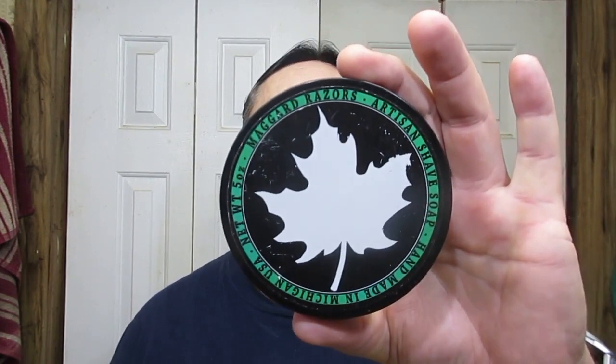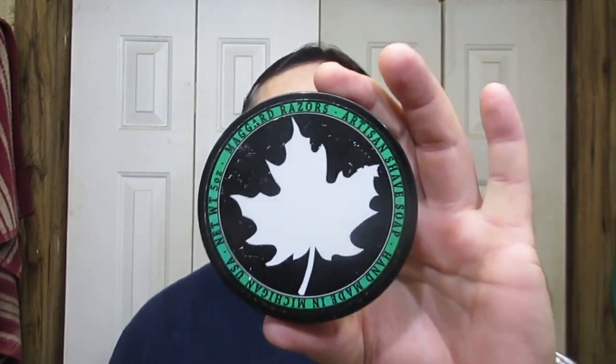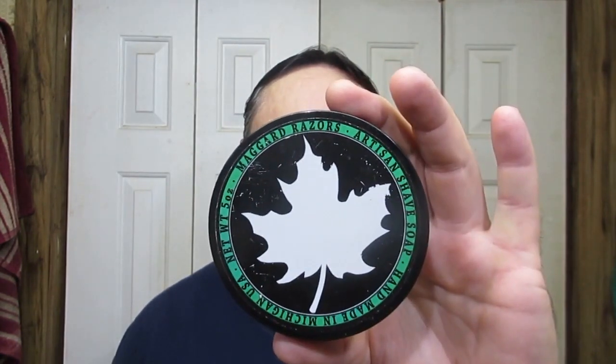And our soap tonight is Maggard's Limes and Bergamot. This is a fantastic lime scented soap. Just incredible. It's got good strength. It's wonderful. The only other lime soap, in my opinion, that comes even close to this soap is Margaritas in the Arctic by Sterling. If you like that, you'll like this. If you like this, you'll like that. Just a fantastic lime scented soap.